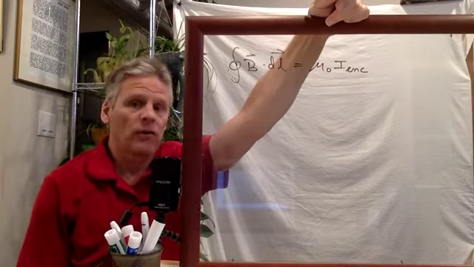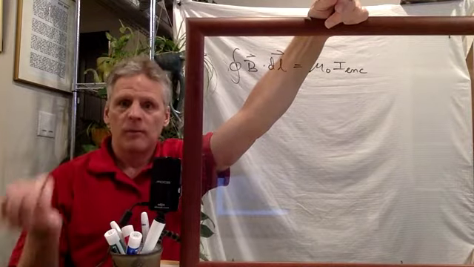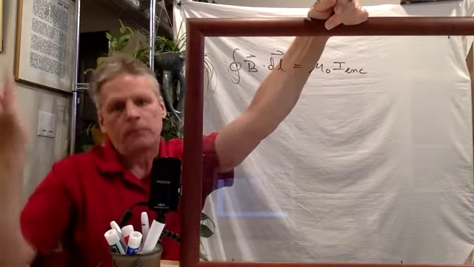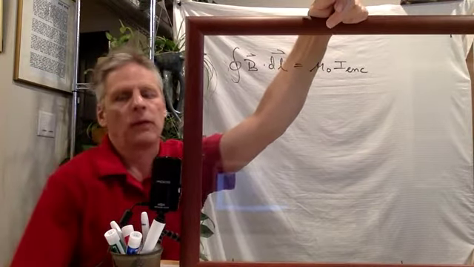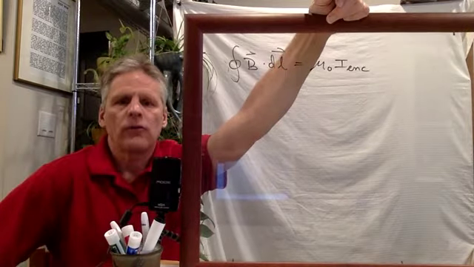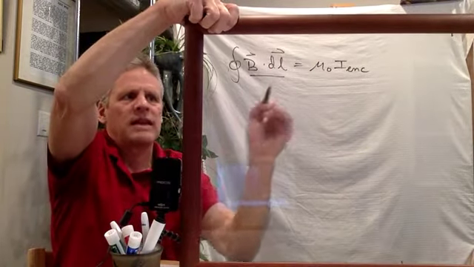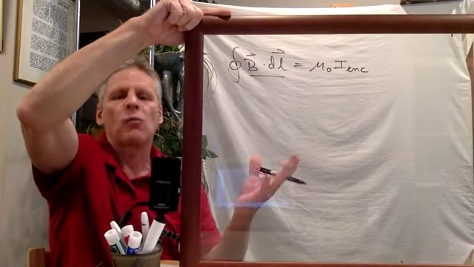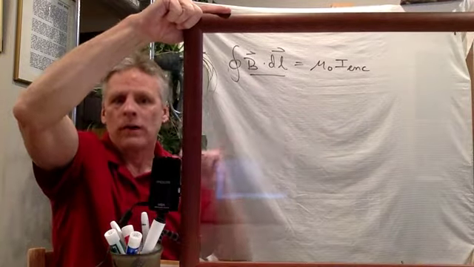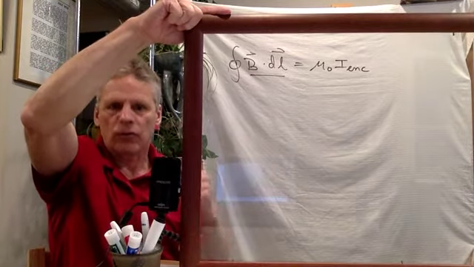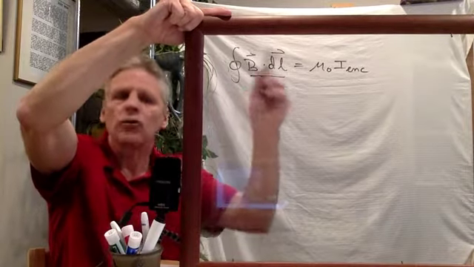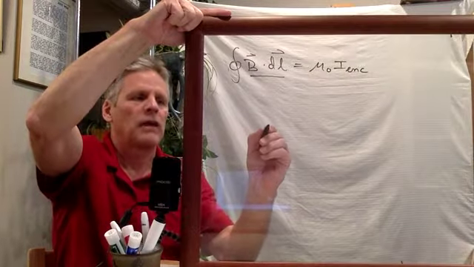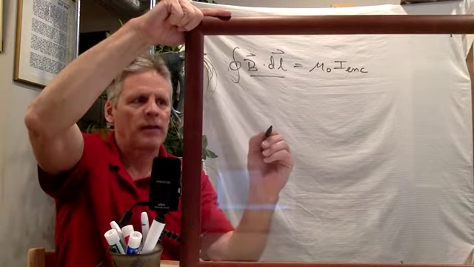So once again, where is this really going to be valuable? Same place that Gauss's law is valuable, wherever there is symmetry that allows us to understand that this relationship B dot dl does not change over the contour of this line. So in the same way that we didn't want E dot dA to change over the contour of a surface. I'm sorry, when I said surface, I meant the contour of a line here.